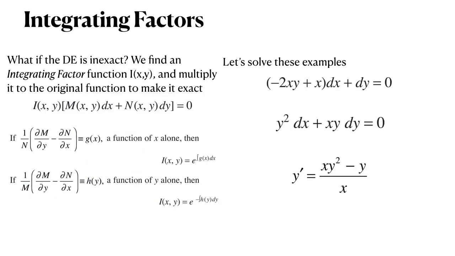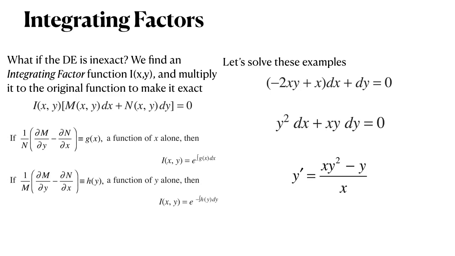As before, with separable ODEs, what if it's not directly separable? So we use y is equal to ux to transform that homogeneous equation to a directly variable separable one. Same here. What if it's not an exact ODE? There are times we can no longer solve it. But what if we can still transform it from an inexact ODE to an exact ODE? So how do we do that? We introduce an integrating factor.